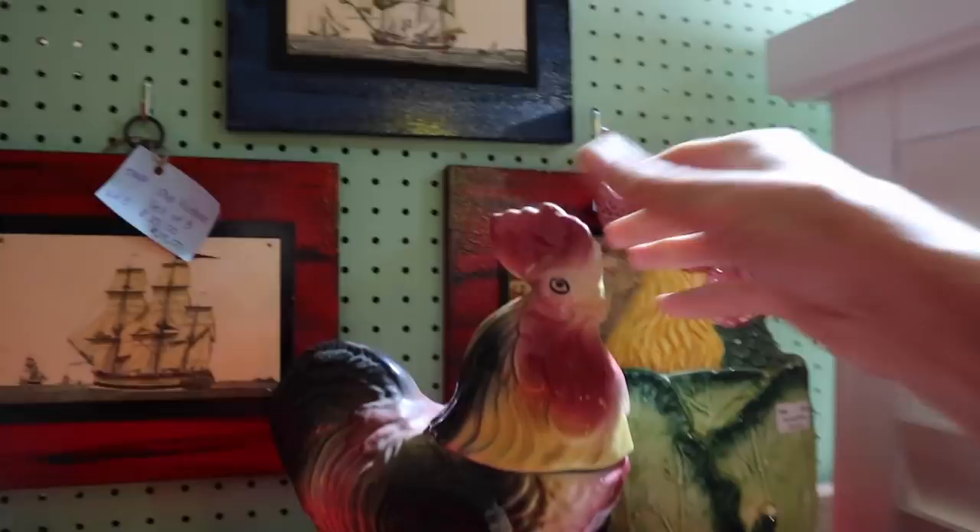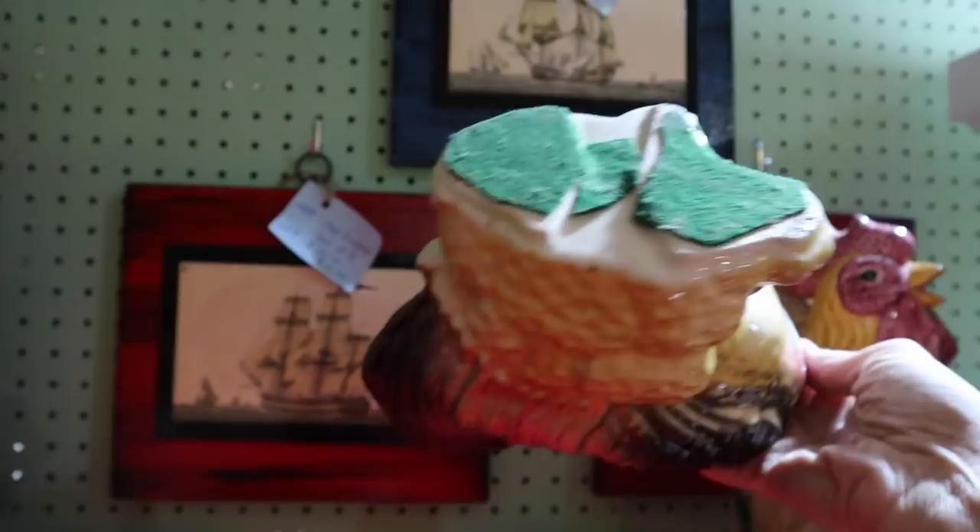That doesn't make me want to stay and really look at the rest of their stuff, but I do see this rooster, so I'm going to make an exception. Cookie jar was $26 — this is American Bisque. $26 minus 30% puts it in a different realm if it's in good shape. But nope — we have a big crack right here. This dealer has some things not for sale and some not marked for condition, so I think I'm done with this dealer.